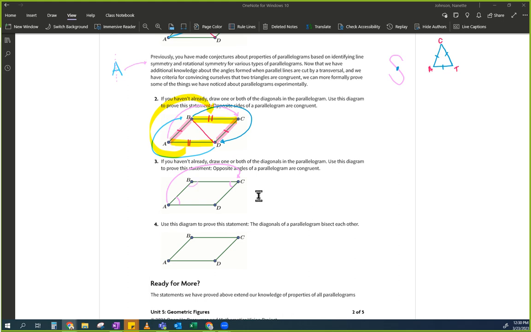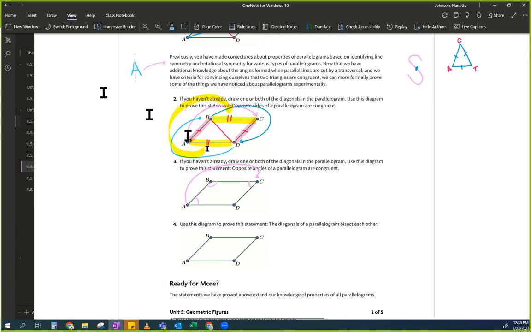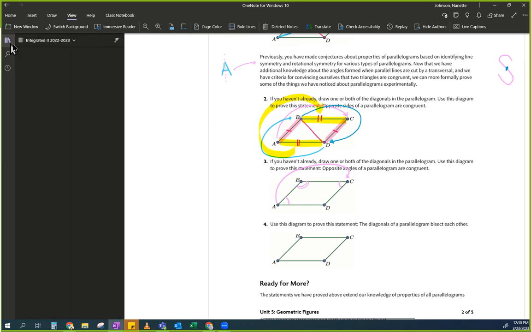Maybe I should have used a different color. Hold on, let's use a different color. So notice here I'm using two little arc marks to denote the difference between angle B and angle C. You'll see them come up in a second. And then when I rotate that around, I agree. Oh, it's taking a while to show up. Hold on a second. All right. Can you imagine that I drew another angle like this? Okay. So now I want to copy this down, that opposite angles of a parallelogram are congruent.